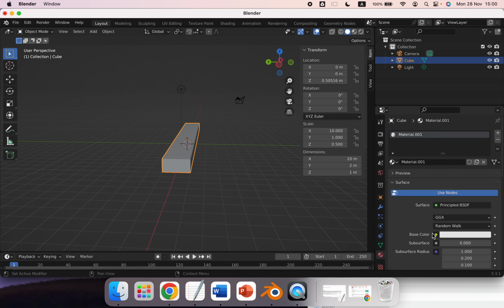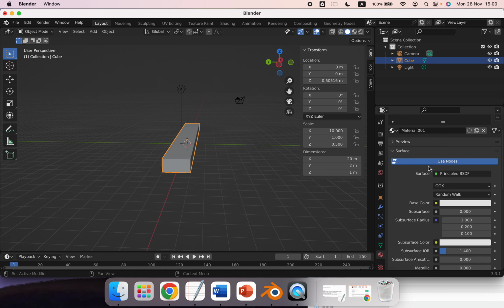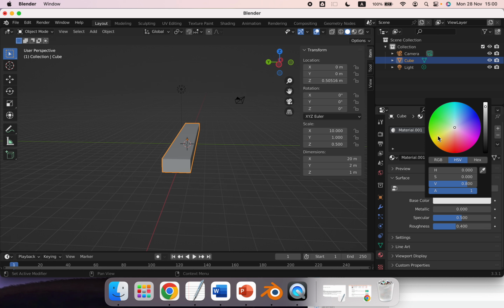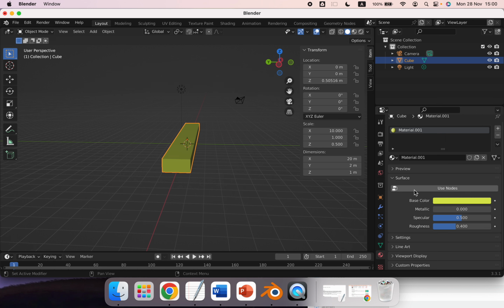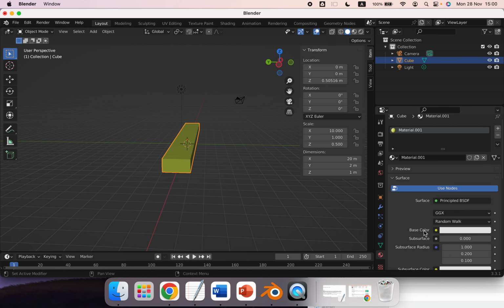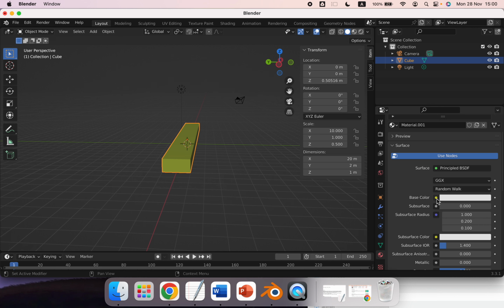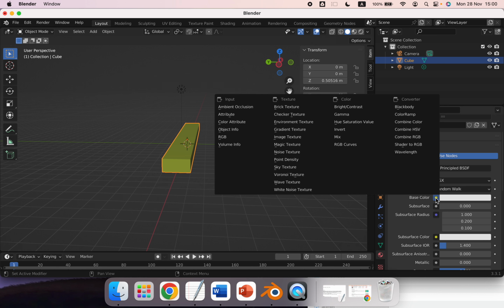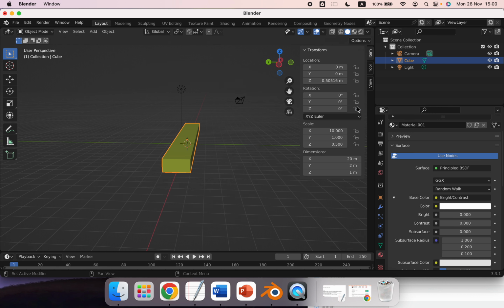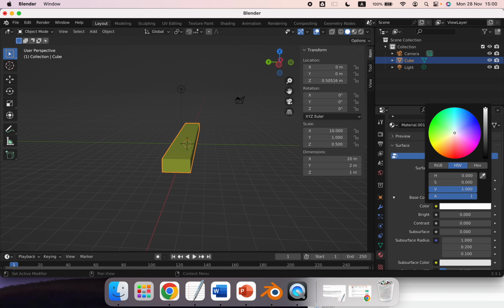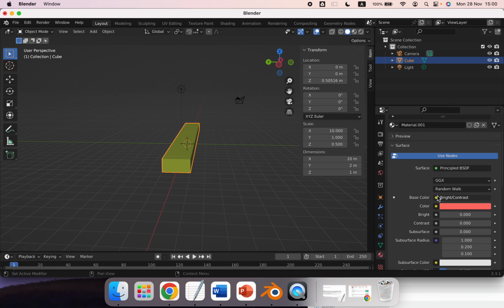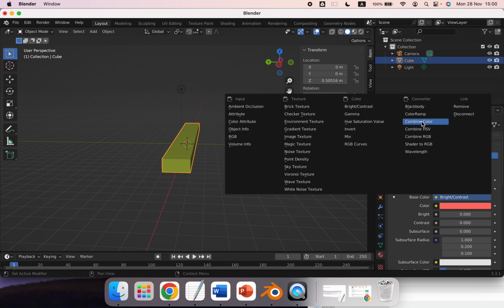I'm going to add some materials. Now, what we normally do is this, and we normally do that, and we give it a color. But if we don't do that, if we go back here, there's this yellow dot here, base color. If we click on this, we get loads of different stuff, and stuff that we can just play about with. Now that doesn't seem to do very much. There is some nice stuff here.